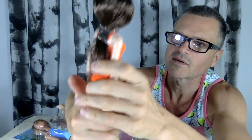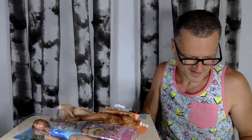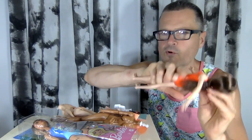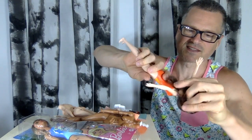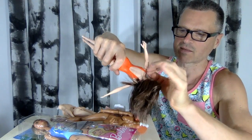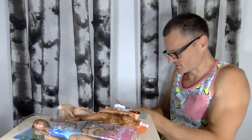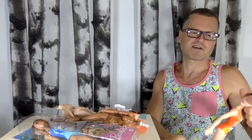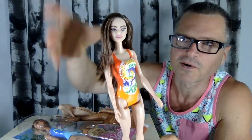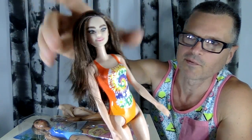This is the basic budget doll, which I always try to encourage people to be excited about. She has the same articulation as — in fact more articulation than — the original Barbie. Any kid should be able to have lots of fun with these dolls. They can dress them up with fashion packs. If you want to get your child one of these dolls and a fashion pack, they can have lots of fun, even though the fashion packs cost more than the doll itself — which was the case for the original Barbie too.